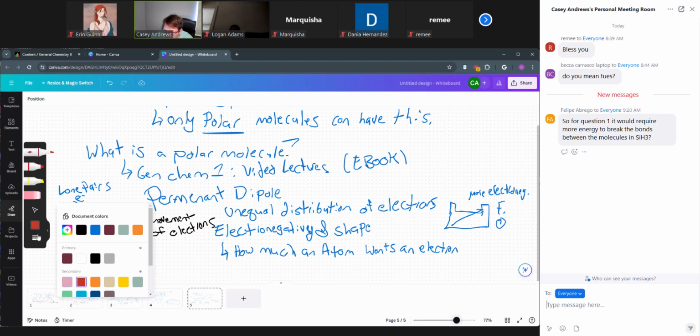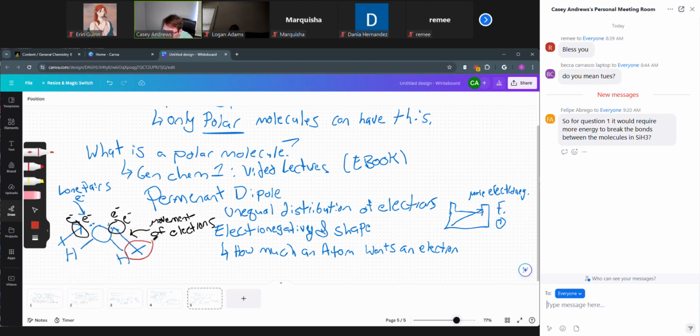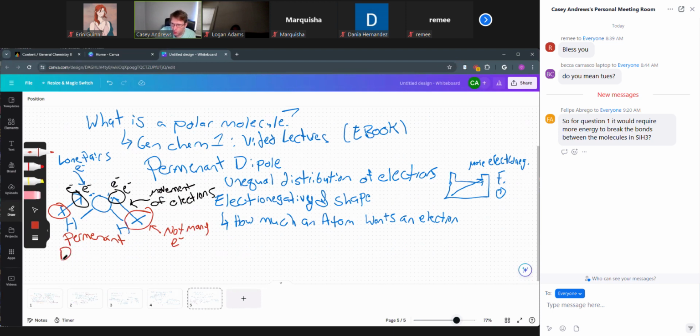And you noticed, hopefully, that on this funky little arrow, I put a plus symbol. That means there's not many electrons. The electron density is low, is how I would actually say it. But we can think, okay, by the oxygen, we have a lot of electrons. By the hydrogens, we don't have many electrons. And this is permanent. This distribution of electrons I just drew, that's water will always have that. And so this is what we call a dipole or polar molecule.